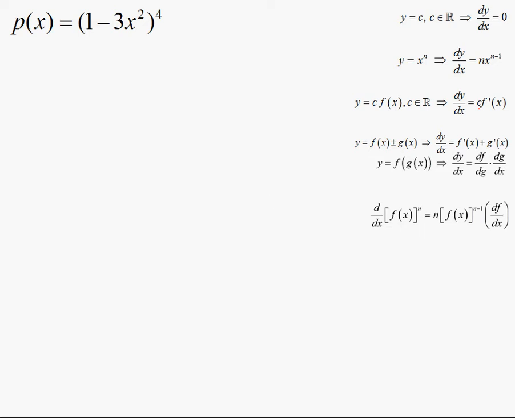In the next set of examples, we're going to continue working with our basic derivative rules. We're going to add this general power formula here, which is basically the chain rule in the form that we use. So, quick reminder, if we have a function to a power, where n here is a real number, the n comes down front, leave the function the same, subtract 1, multiplied by the derivative of the function.